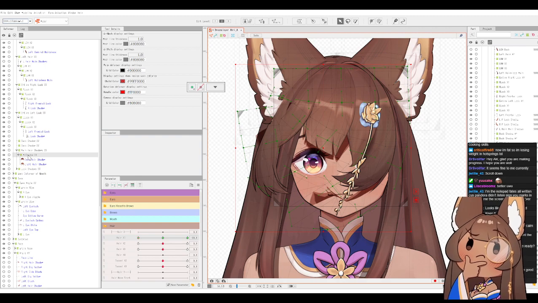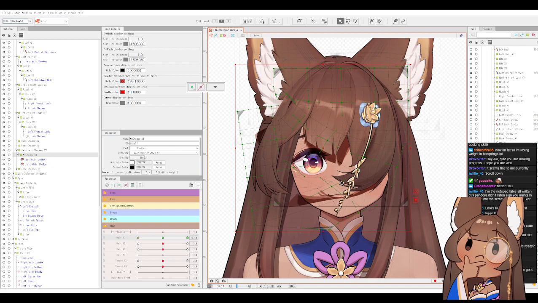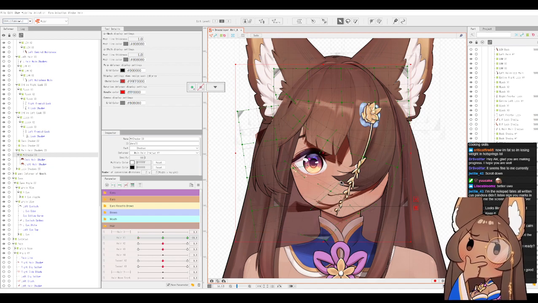Let's actually not leave it like that. Because the problem is that even if I do get it fixed, the underlying mesh, you can see, is so deformed that this is probably going to look horribly weird in motion. So I don't think it's worth trying to get that to work. It would work if these shadows were 3 different layers. That might end up being something I need to do later.